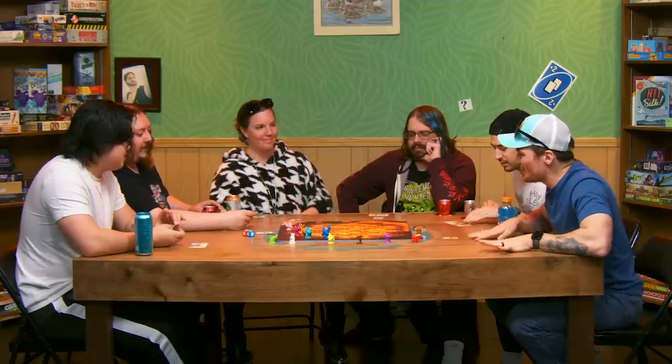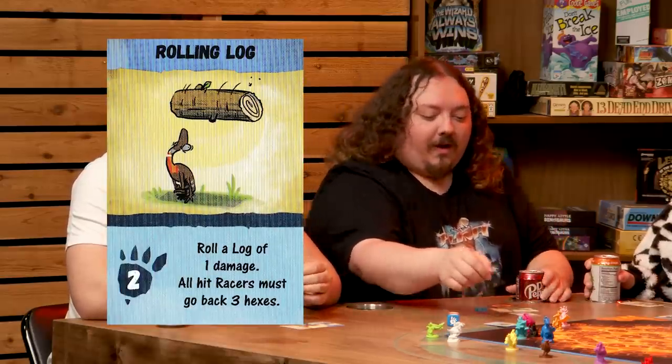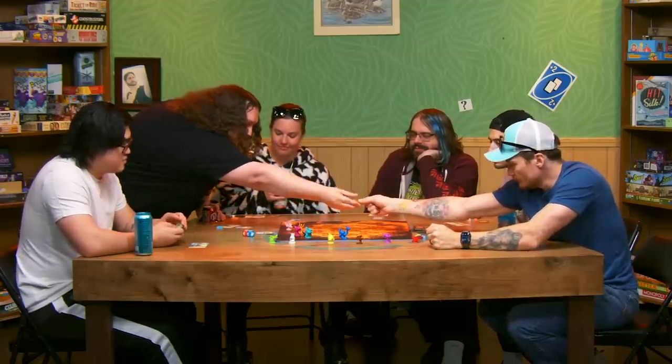I want to play with... Larry, I picked this one because I get 2. Oh. All right, well, this should sound familiar. A rolling log. First, I move two spaces forward. Boop, boop. And then I roll a log of one damage. All racers must go back three spaces. Oh, God. I'm over here, so I'm going to come around.